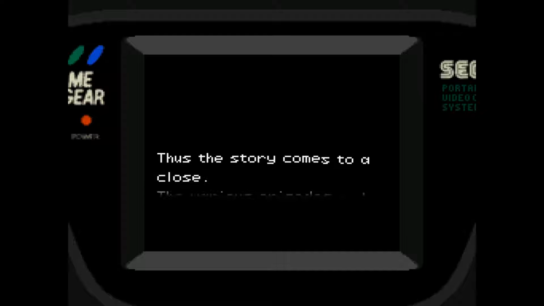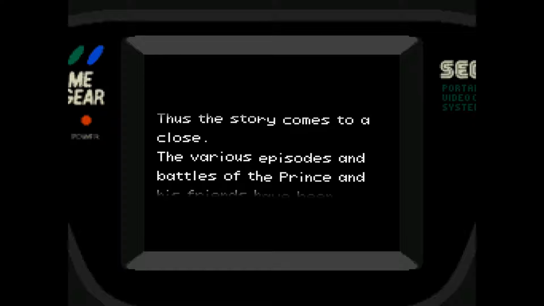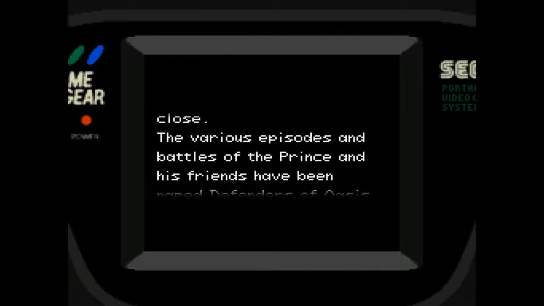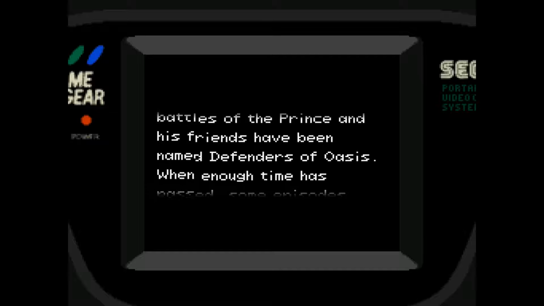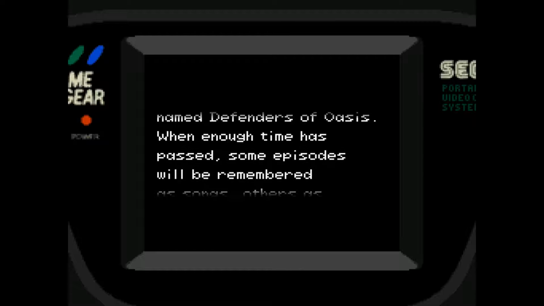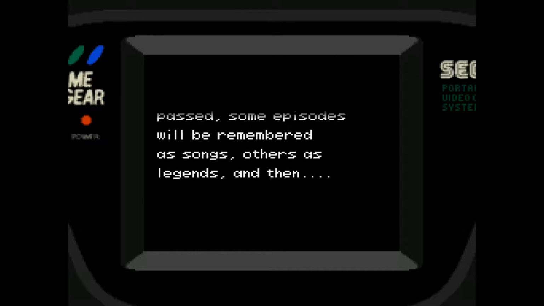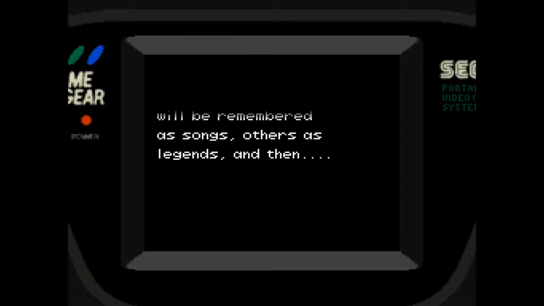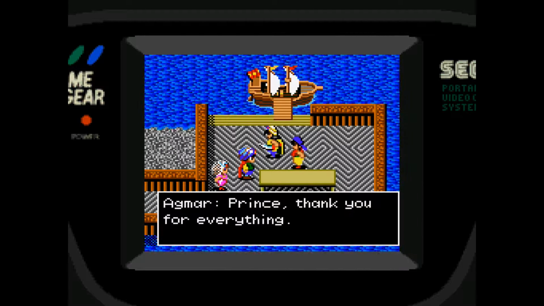Alright, I'm going to read this for you. Thus the story comes to a close. The various episodes and battles of the prince and his friends have been named Defenders of Oasis. That doesn't make any sense. The prince and his friends have been named Defenders of Oasis. Maybe the Chronicles of the Defenders of Oasis? When enough time has passed, some episodes will be remembered as songs, others as legends, and then... 4 period ellipsis. Yes. The songs will pass into legend and then myth.